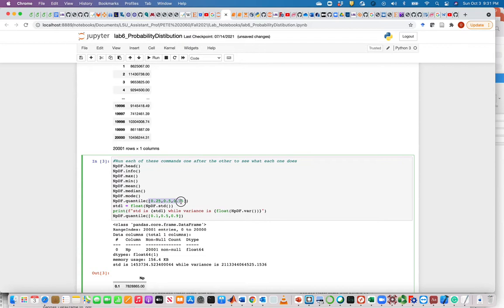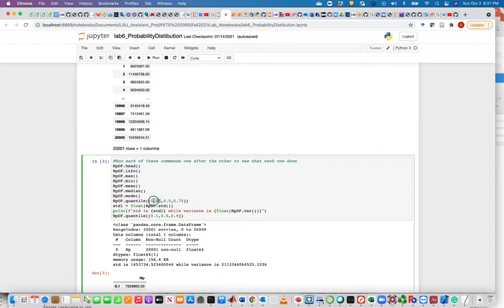And now we have quantiles. So quantile, and within the quantile function, we provide a list of 3 values. It can be any number, and these are just the quantiles, which represent the percentile, basically.